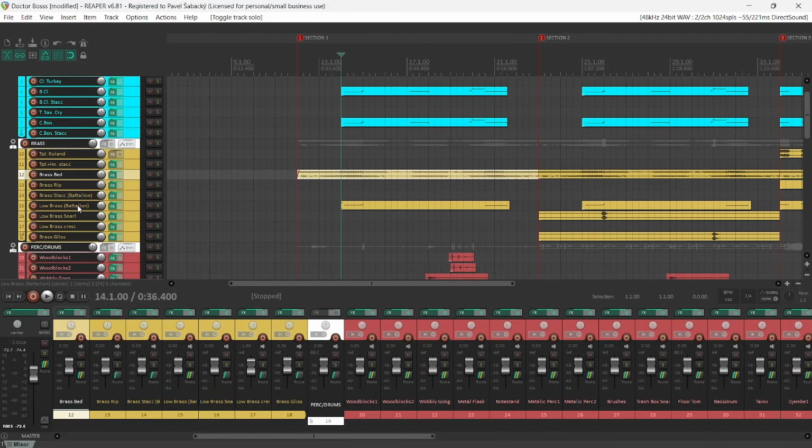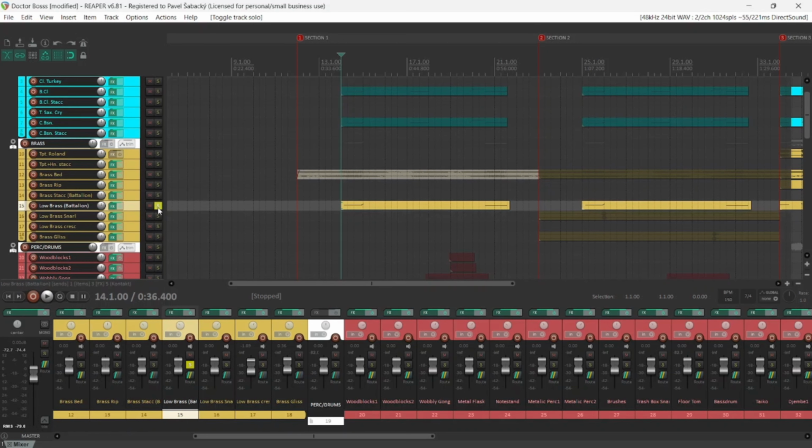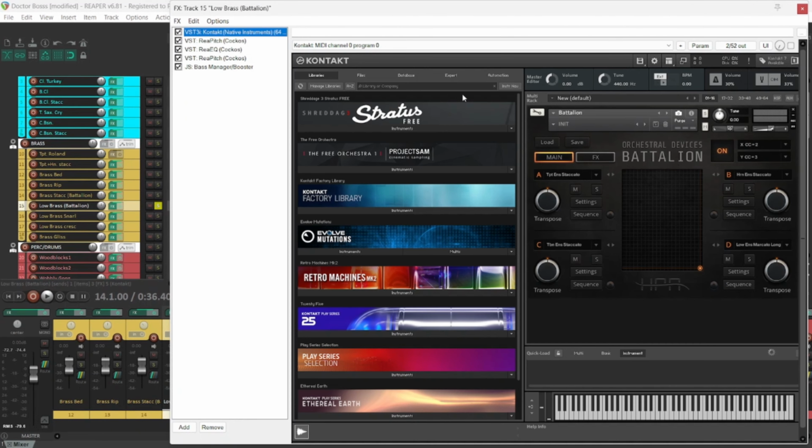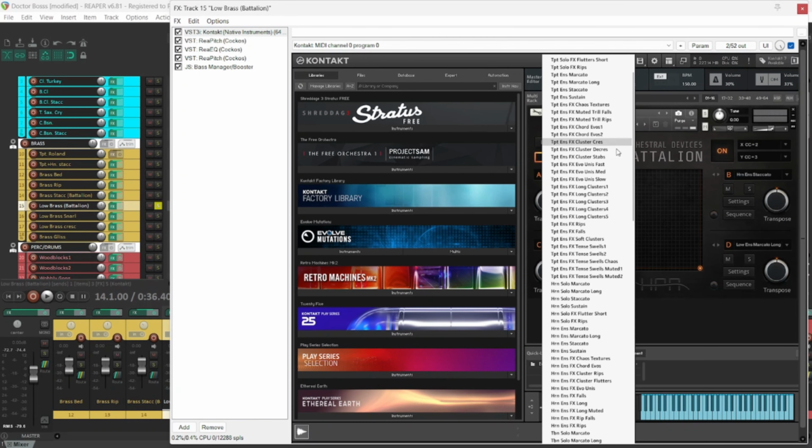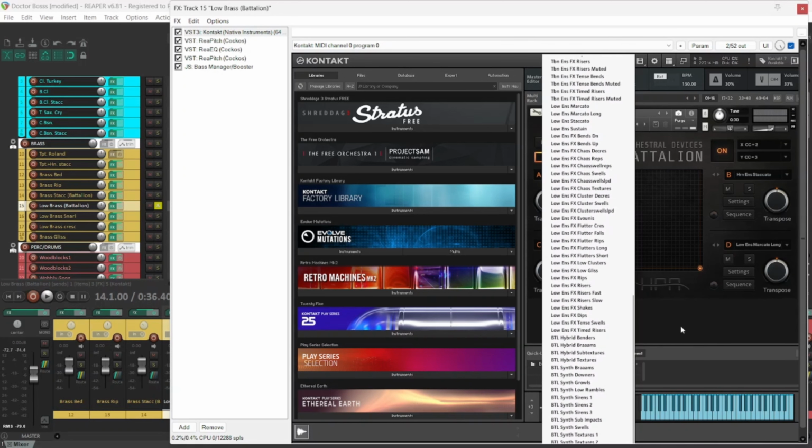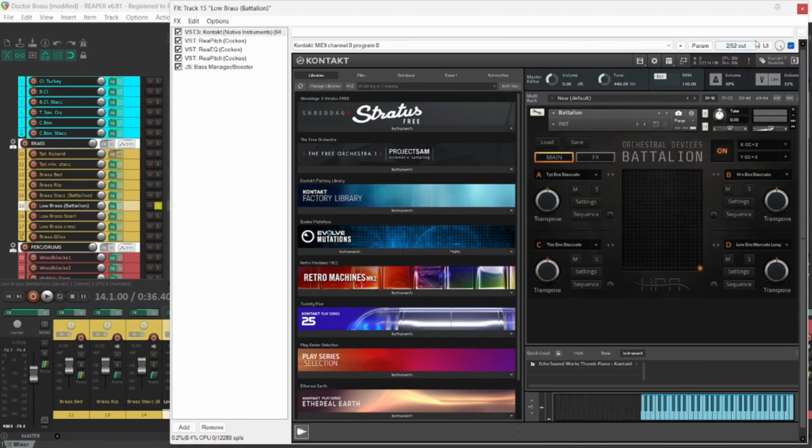We also have low brass, joining the low woodwinds and the double bass on a few occasions. I got this very interesting virtual instrument called Battalion. It allows you to morph between 4 instruments. And there are many brass instruments and articulations to choose from. There are trumpets, horns, trombones, bass trombones, tubas, brass hits. There are clusters, evo pads, rips, glissandi, and all that good stuff.